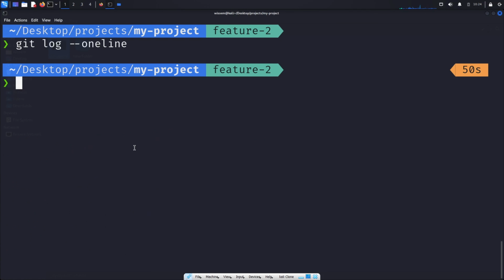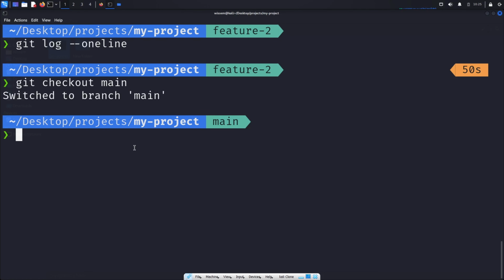Okay, so now we will start merging the branches feature1 and feature2 to the main branch. The first step to do that is to switch to the main branch. So the current branch should be the main branch, okay? Because we want to merge these branches to the main branch. So let's switch to the main branch using git checkout followed by the name of the branch, which is main.